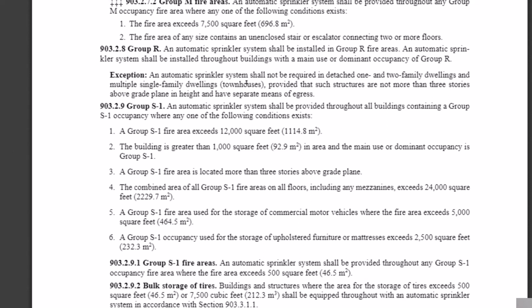In this case, we have a 3-family unit, so it would not fall under the exception. So we would need a sprinkler system.